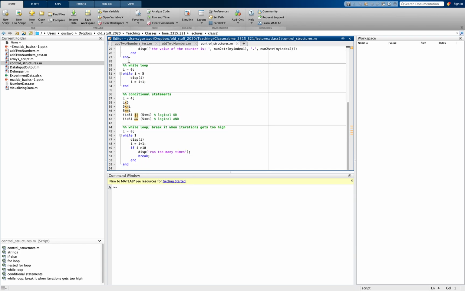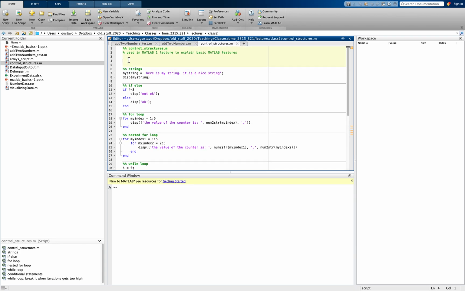By the way, you can declare functions within scripts, and maybe we'll have another video about this. All right, so here are some examples of things that we can do. Here's a variable, it's a string variable, meaning text. This is not numerical, right? So you can execute these things.